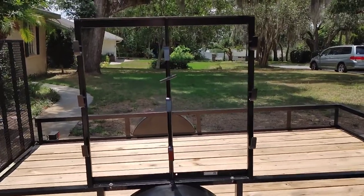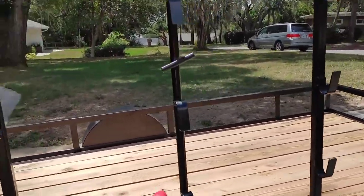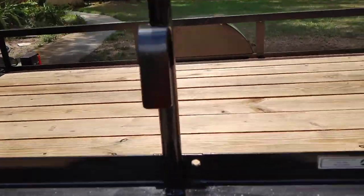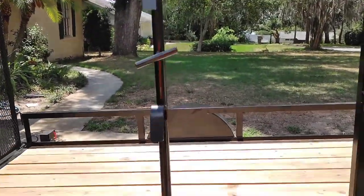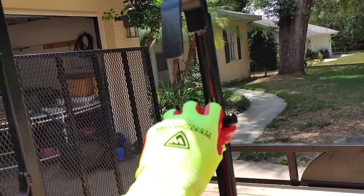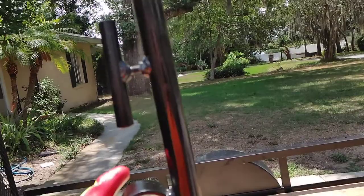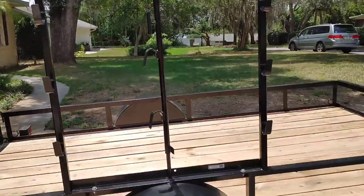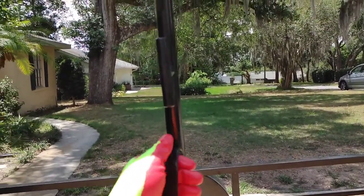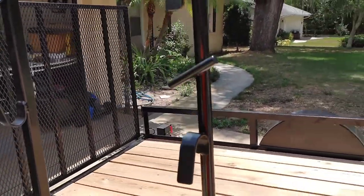Here are my equipment racks for trimmers and edgers. You have three hooks to cradle the equipment, and then these center hooks lock it down. You can lock it at the bottom — it welds or bolts to the trailer. This is a handle where you can lock it in place. It slides up and turns, and then when you're ready to go you can put your equipment in, lock it down, tighten the handle and it won't move.